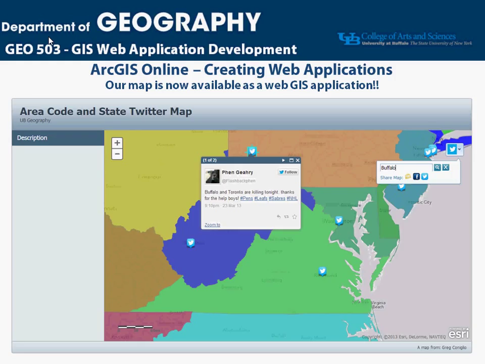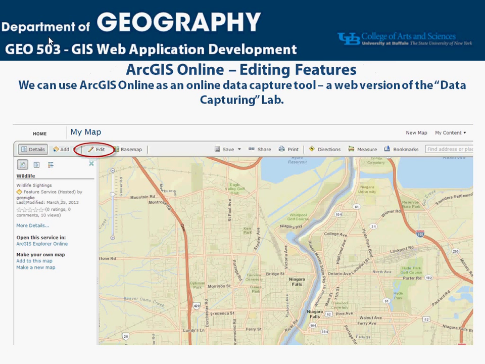And this gentleman looks like near Pittsburgh, said Buffalo and Toronto are killing tonight. That's a very unusual, must have been a very once in a lifetime occurrence for him to say that. I'll definitely keep this slide for future reference. It's probably, well, it says Pens. I bet it's a Penguins fan and maybe we were spoiling another team's hopes at catching up to them or something.